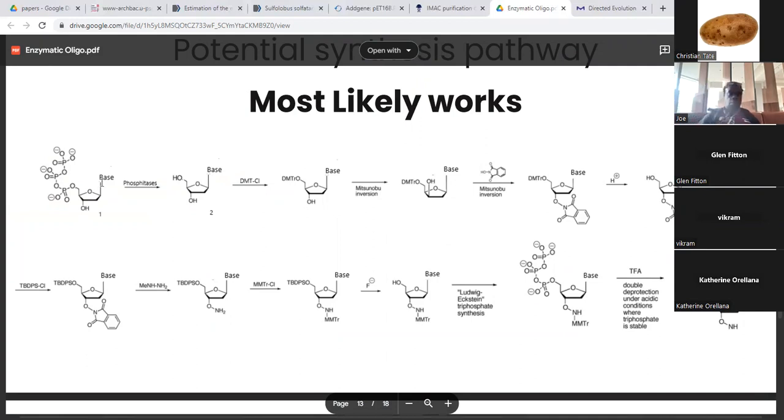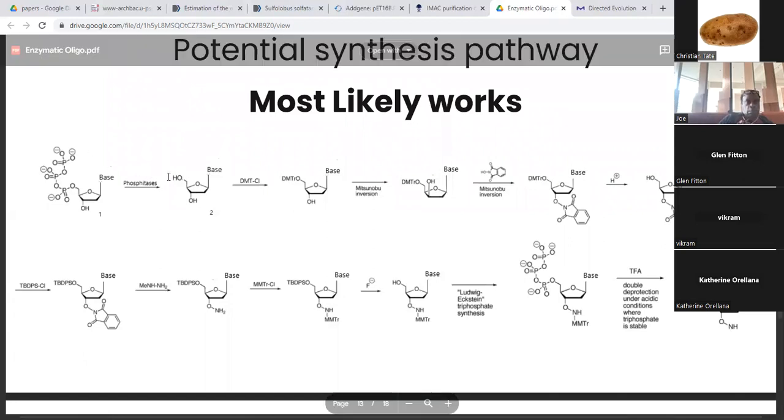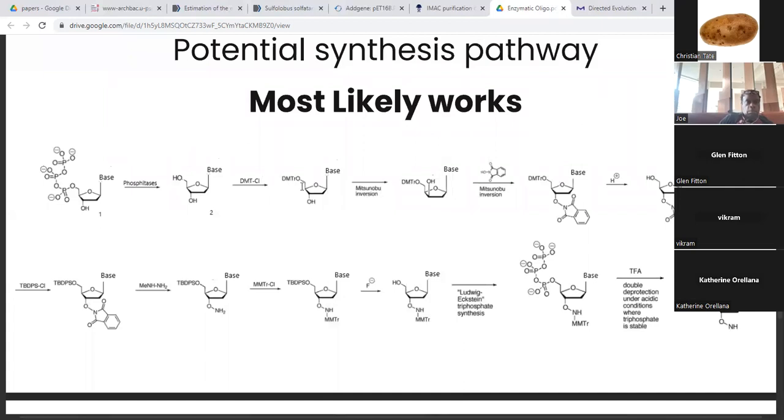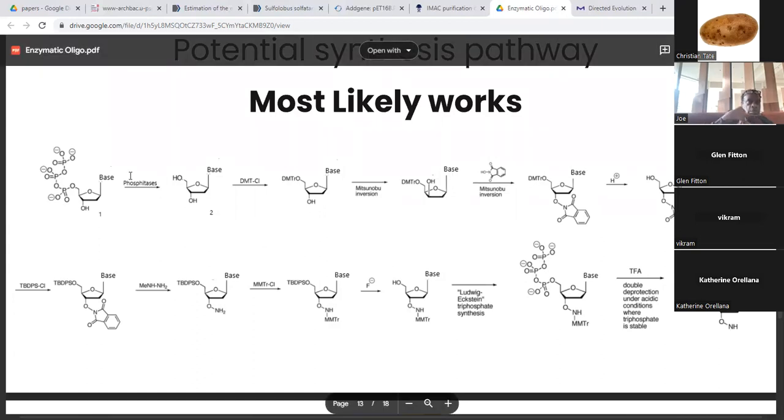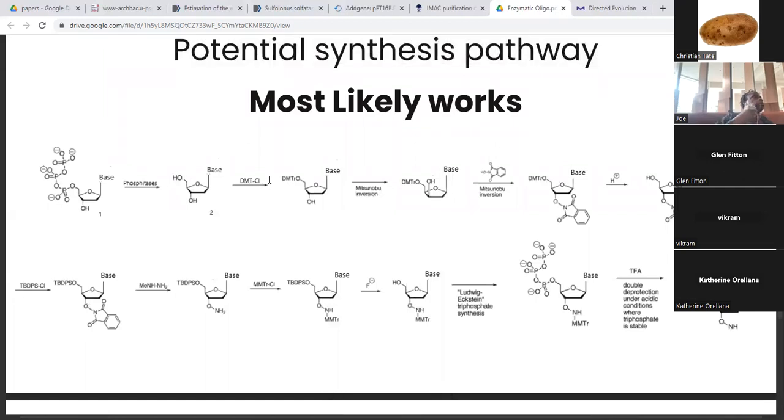So basically, you have your regular run-of-the-mill NTP over here. And the first step is you want to get rid of this phosphate backbone, so you use phosphatases in order to be able to get rid of it. The actual phosphatase I'm planning on using is SAMHD1, I believe. I have it written down somewhere. But that actually cleaves all 3 of the phosphate groups at once. Then you're left with the 5' unprotected. Then you need to add the DMT chloride in order to have this protecting group for the 5' end.